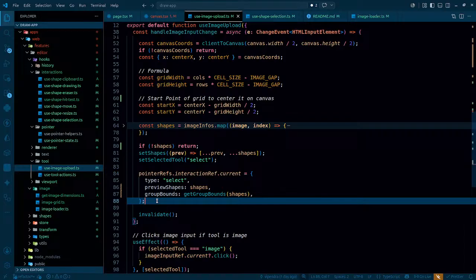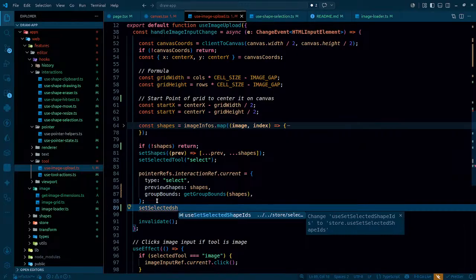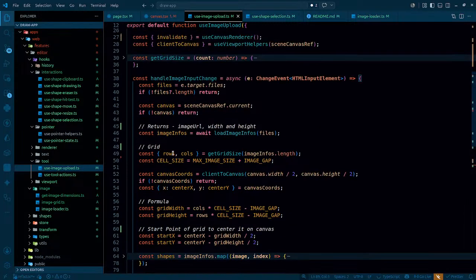We even need the preview shape. What is it gonna be doing? Preview shape is mainly needed when you are resizing them. So you probably resize, that is okay if you have them here. And it turns out that is not here yet.